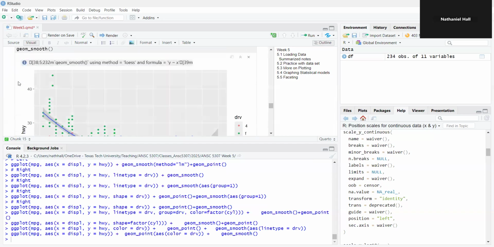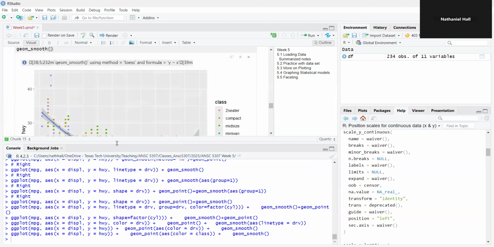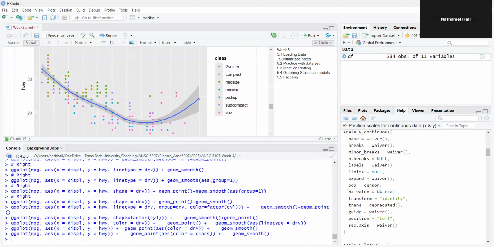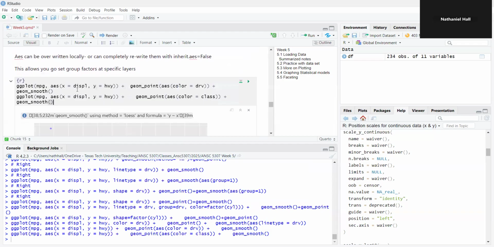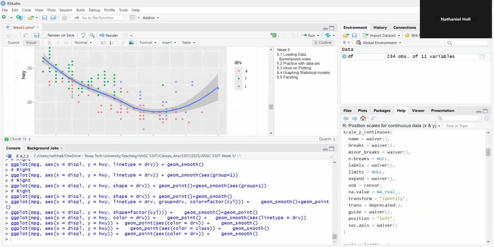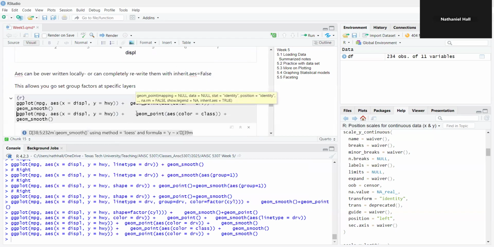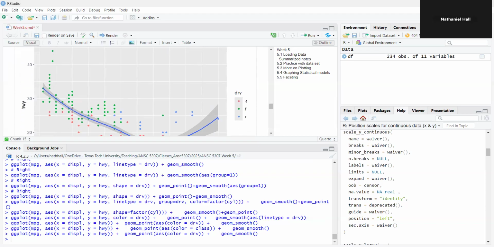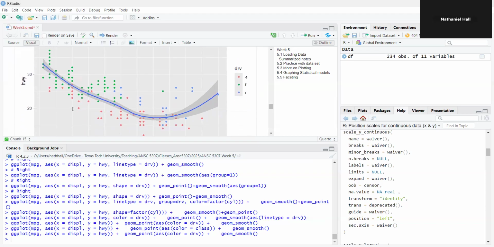So this just highlights what we have been looking at. Sorry about my first plot. We can have our drivetrain by color, and if I specify, for example, that I want color to be based off of drivetrain in my point here, my geom smoother is not necessarily picking this up.